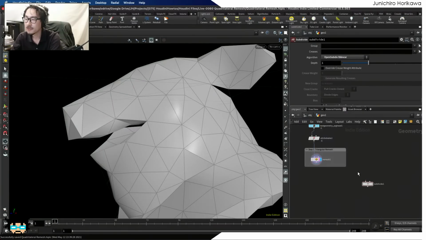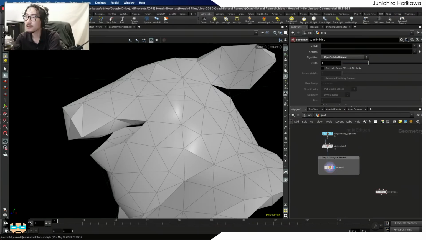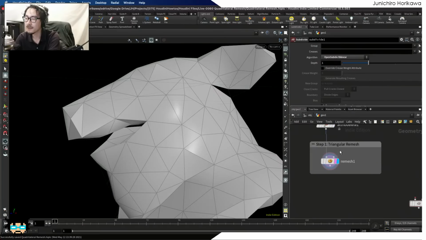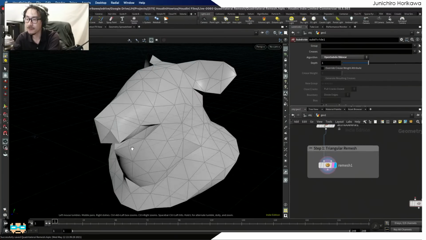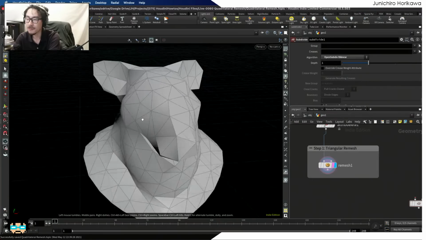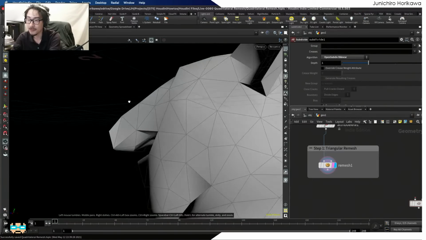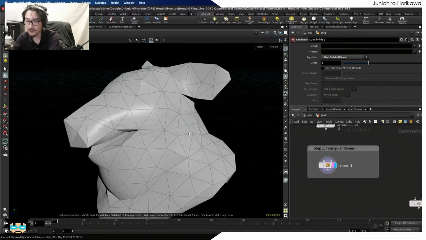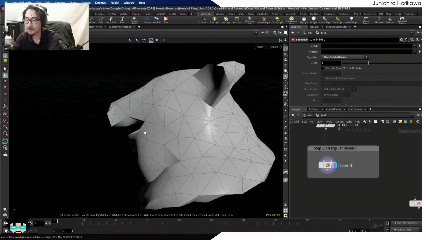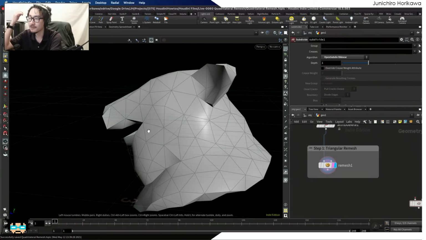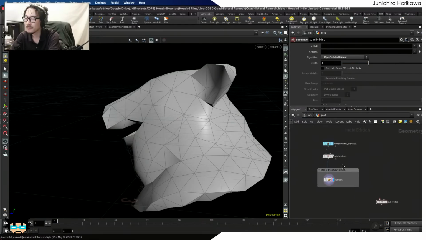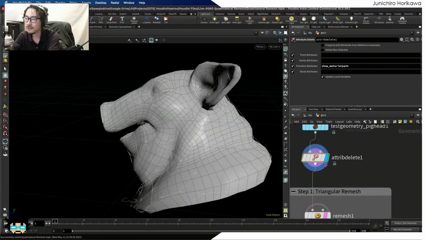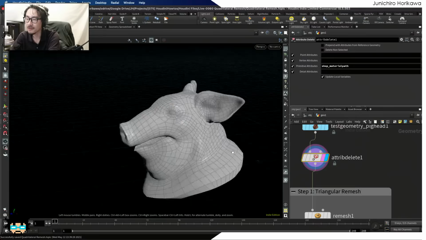So it's time to calculate the principal curvature. To do that, it might not be a good idea to calculate the curvature from this remesh geometry, because it has already been remeshed in low res, so the result that you get as a principal curvature might not be accurate enough. So I'm going to go back to the original geometry and use this one to estimate the principal curvature.